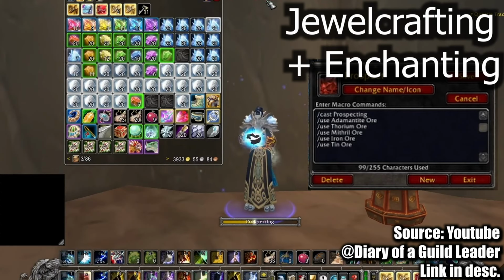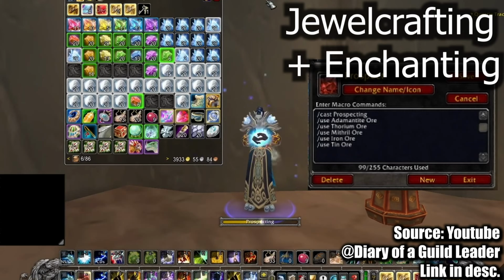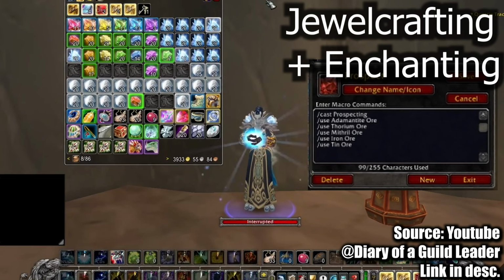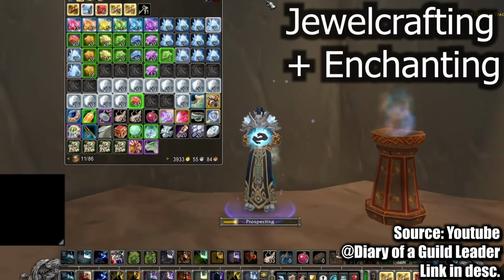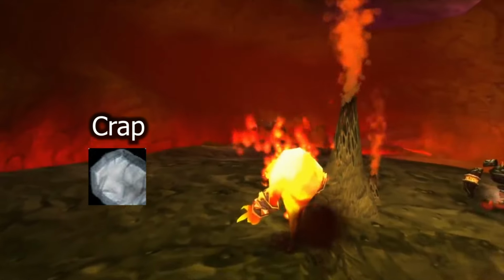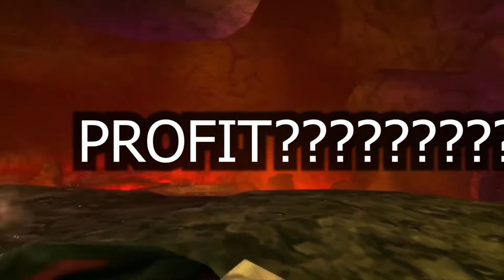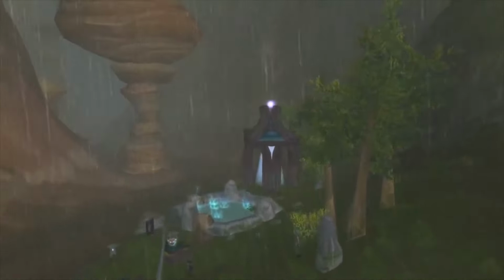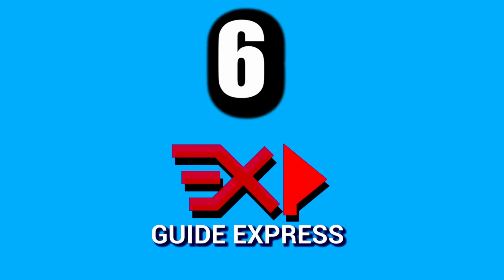Jewel crafting and enchanting, they come together. You can buy ore off the auction house that you can then prospect to get your gems from it, but this isn't cost effective on its own, because if you get a lot of worthless gems for every good gem you get, this isn't very good. But if you have enchanting, you can turn the low value gems into rings, and then you can disenchant the rings to get valuable enchanting materials. This is a pretty passive chill way to make gold, and it's pretty reliable.